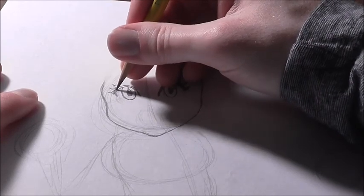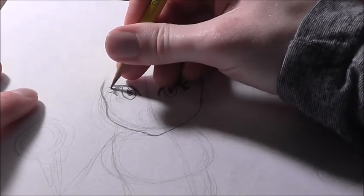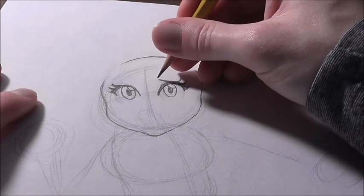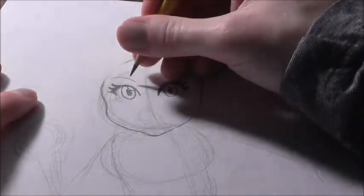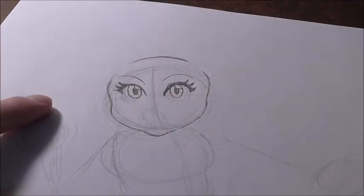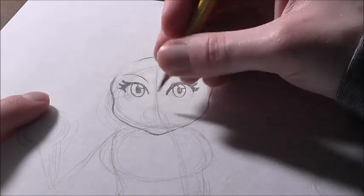And then do it on this side. And then we pretty much nailed her eyes. But the last thing we could do, we could draw on her eyebrows, just nice curve lines that follow her eye, kind of like her eye curve, this curve, like that. And now we could draw in her nose and mouth, which aren't too hard.